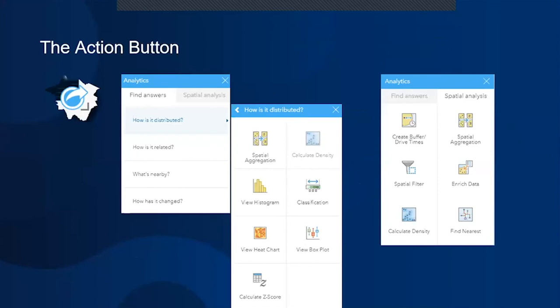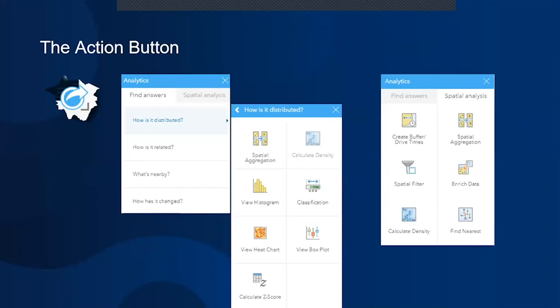To start a spatial or statistical analysis in ArcGIS Insights, you will first go to the action button. This button is at the bottom right of each card.